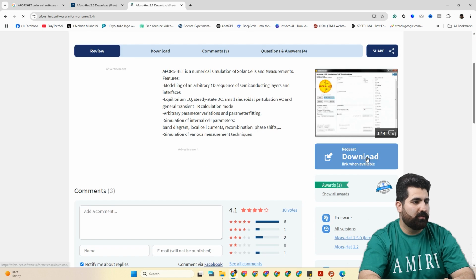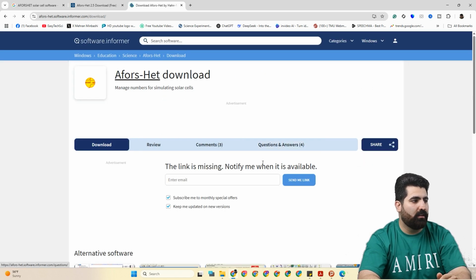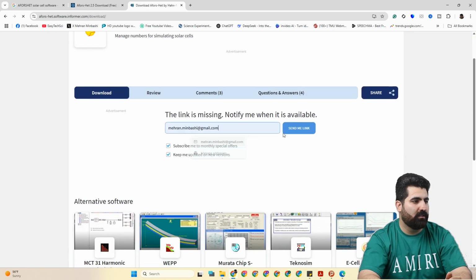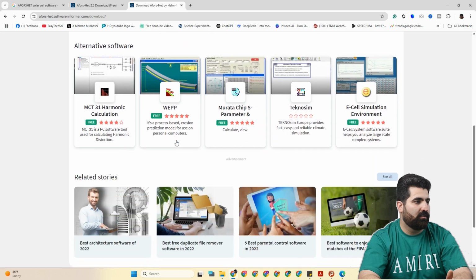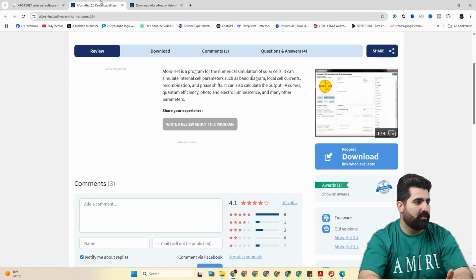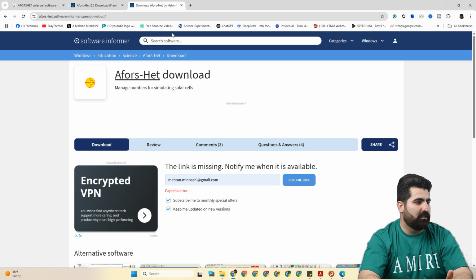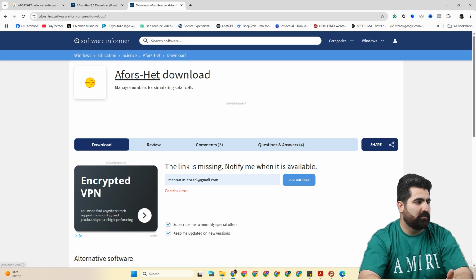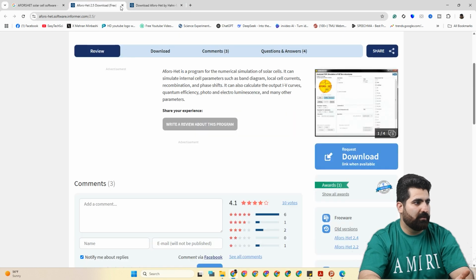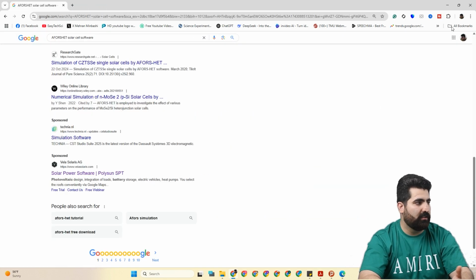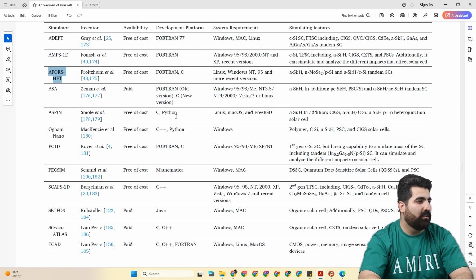Here you can request download by inserting your email and capturing, okay, you must verify that you are not robot and just give them an invitation email link.